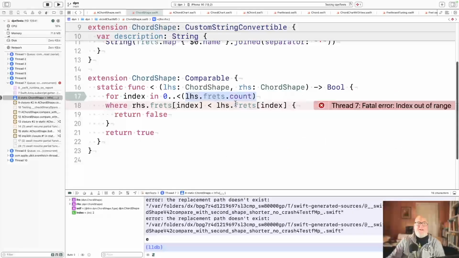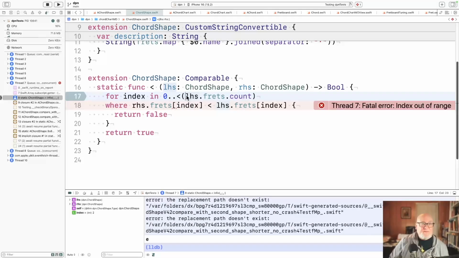There we go. Okay. Yeah, because I was flipping him to say the second one was shorter, so it was the LHS. But okay, yeah. So this really does need to be the min.